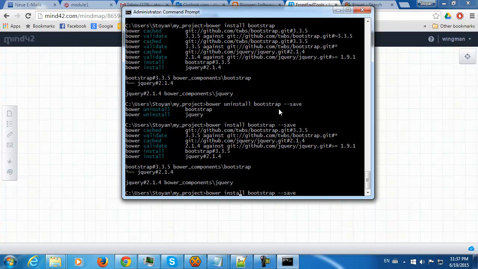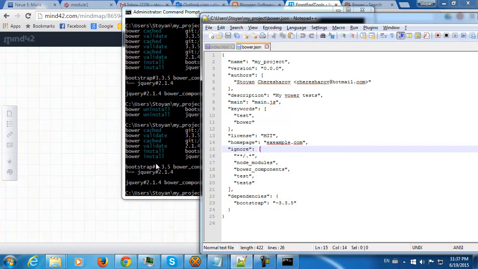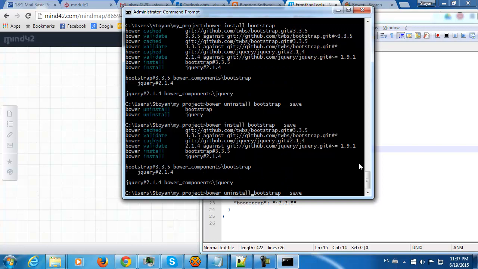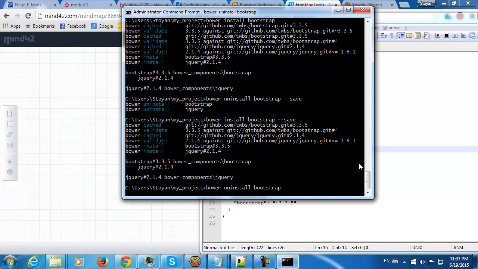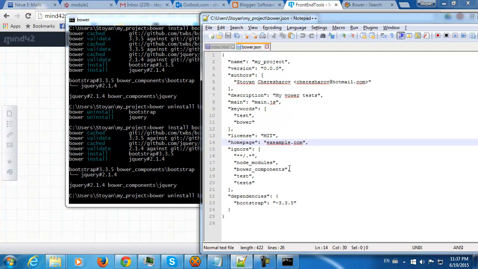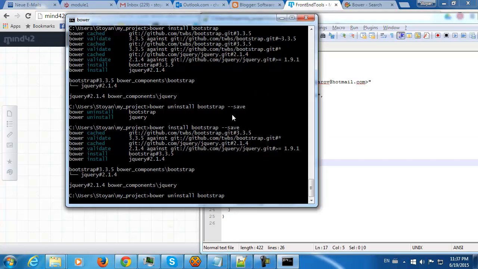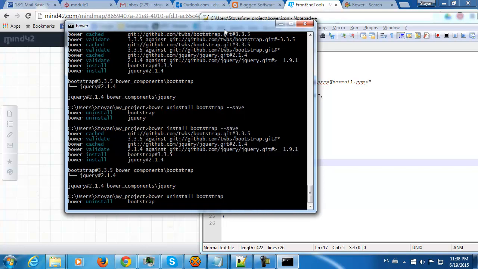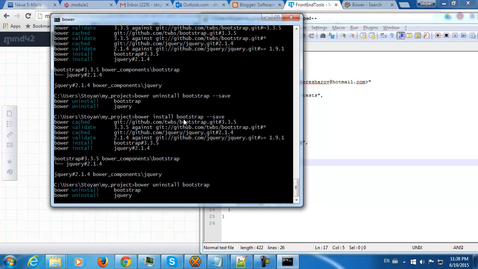So I will say uninstall. But this time I'm not going to force bower to record this into the file. Let's pretend that we just downloaded the bower.json from somewhere, from a repository, for example.